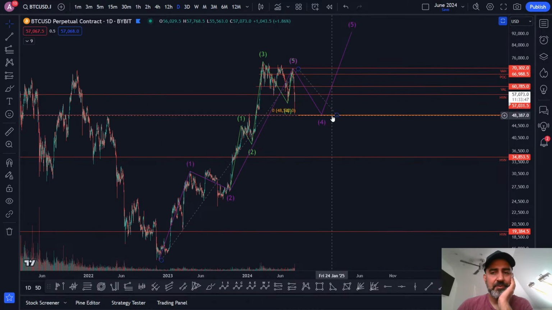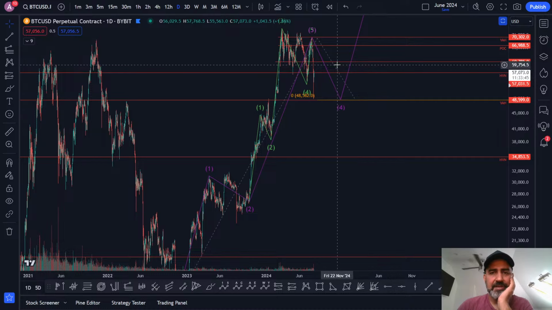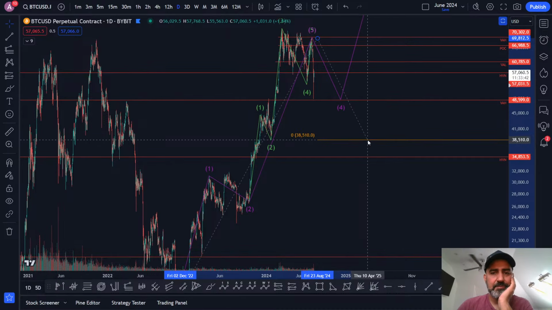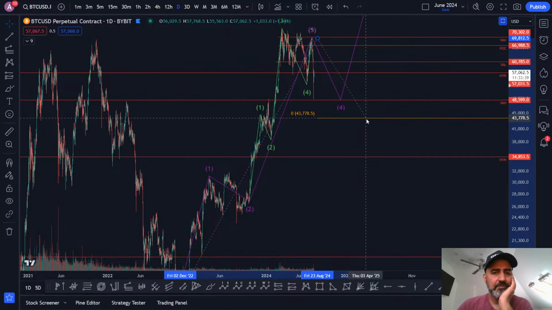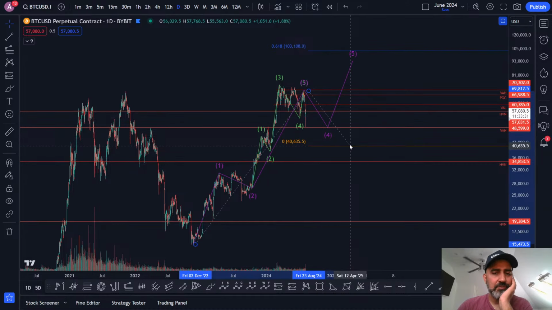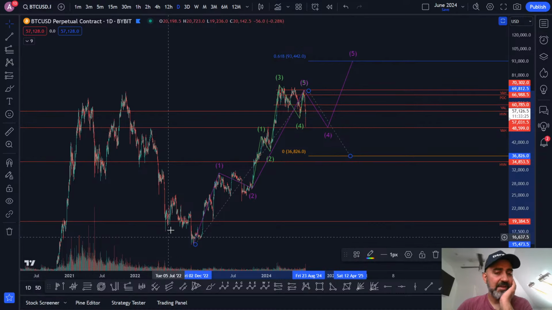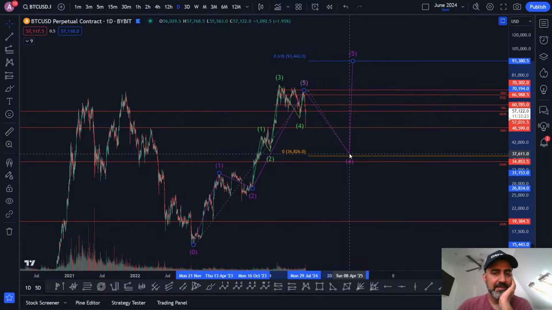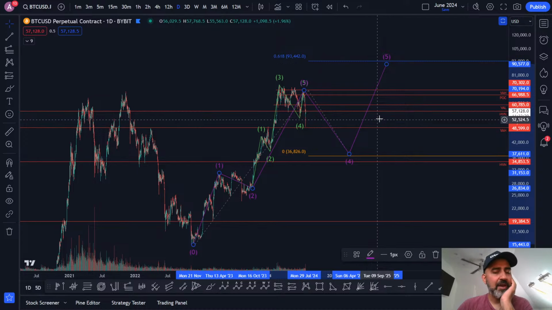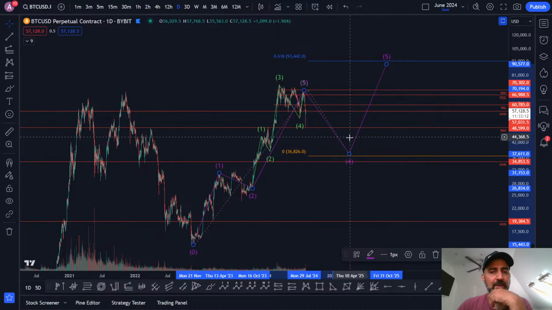I think it does depend on how far we come in this 4. If we're coming back to 43, then your 618 target is 111. If she wants us to get to 93, then in my mind, realistically, this corrective move has to get down to 36, because those are the correct ratios. So naturally, we have to see how far down this 4 can get, where the initial impulse begins. So we have no idea.